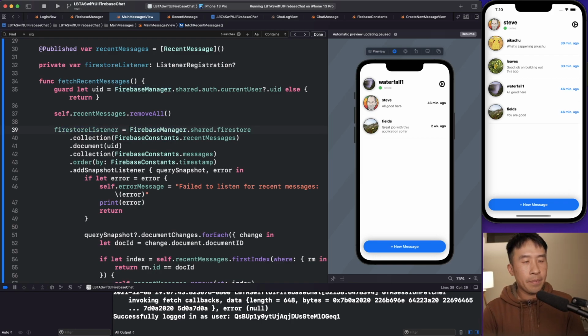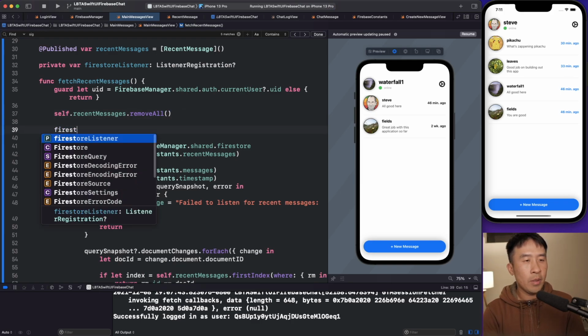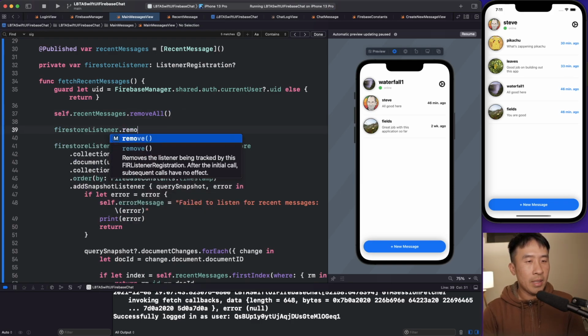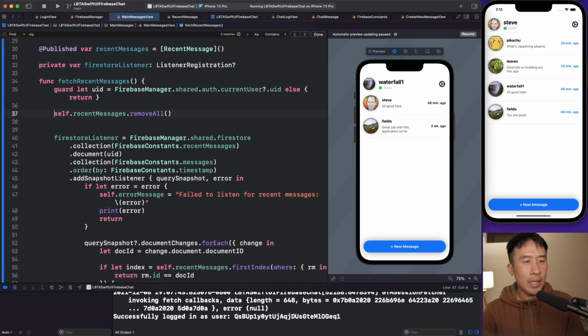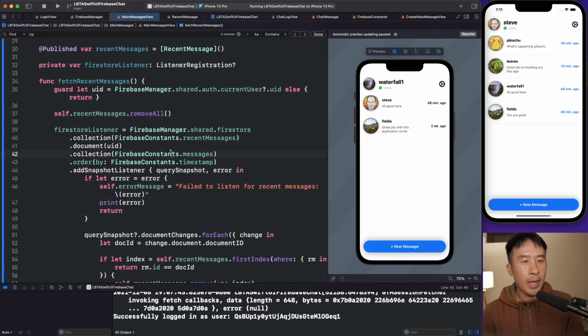Okay, now having this reference, you can set this listener to this guy just by doing this like that. In other words, your listener will actually be set to something. And this listener, you can disable it by calling this right here. So firestoreListener.remove, I believe, and it tells you that it removes this listener from tracking the Firestore data changes. So that's what we will actually call in the sign out process.